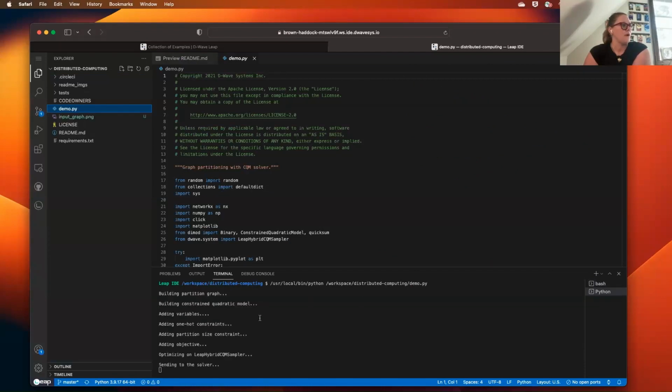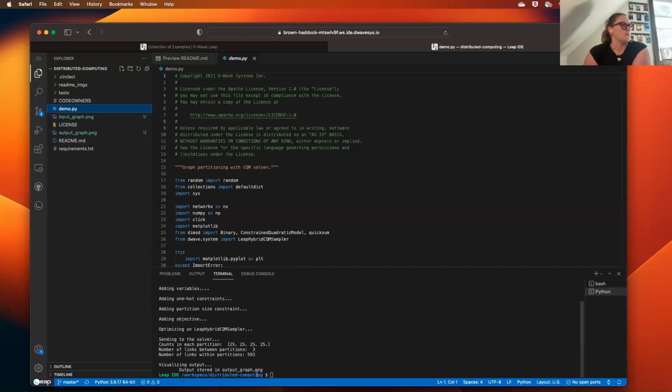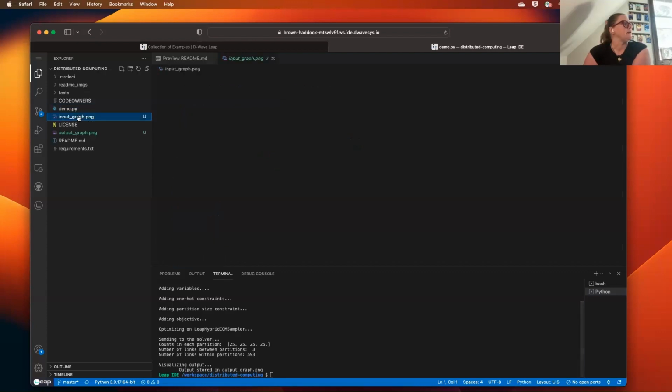We're building our problem right now. We sent the problem to a hybrid solver, and we're just waiting for a little bit of a result. And there's our result here. Okay, so that's just a lot of text that doesn't mean a whole lot. Let me show you what the code did.